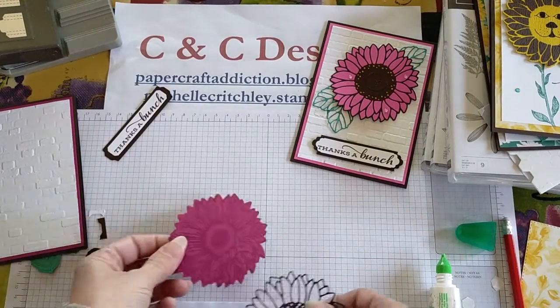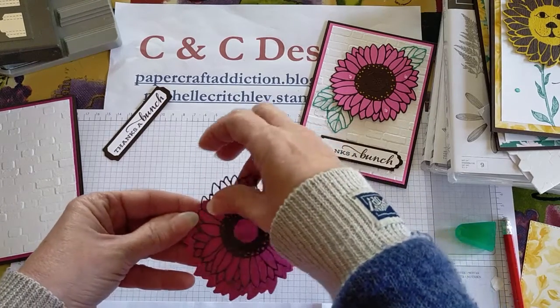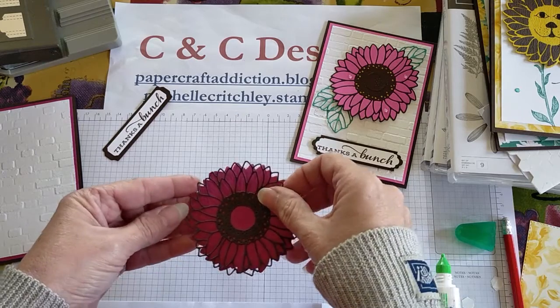Now, for this, I am not going to glue it all down. You could try to line it up perfectly if you want. Find out where the curves are, etc.